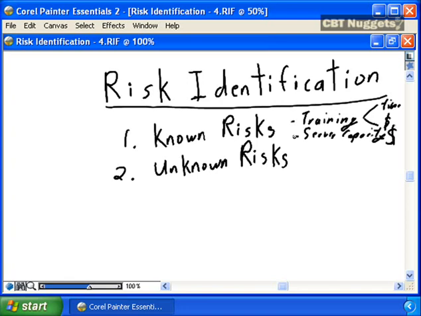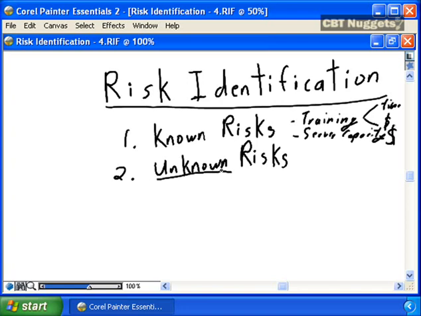Known risks are where you have taken the appropriate action to develop the project plan based on the information you believe is appropriate for project delivery. The risks are, based on your experience, there is a possibility, and that's the key to risk management. There is a possibility that additional training may be required, or there is a possibility that additional server capacity may be required. Unknown risks are a very different scenario.